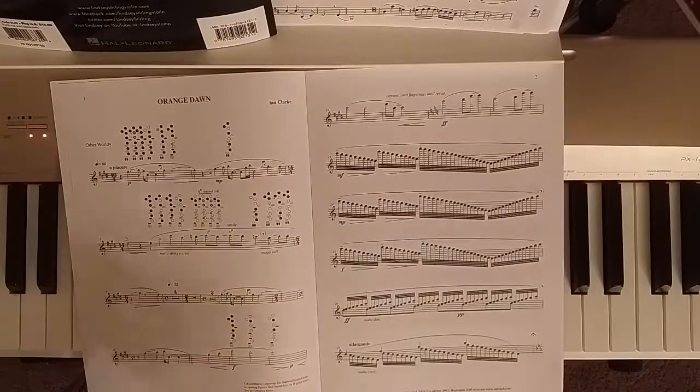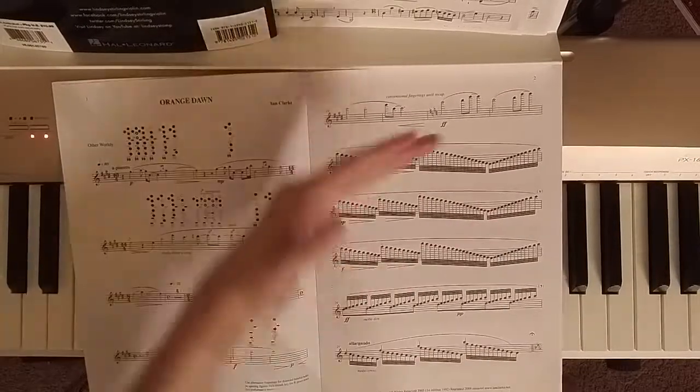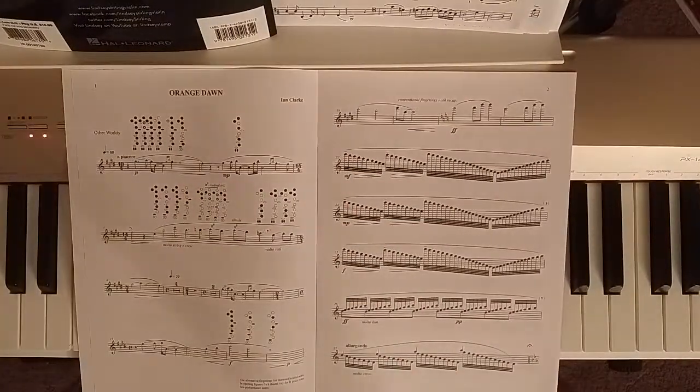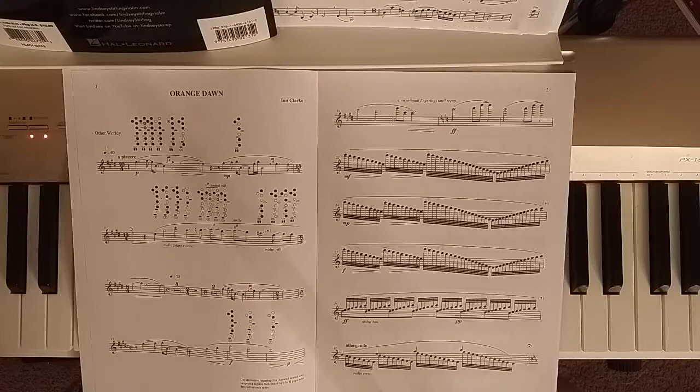There's a tenuto mark on some of these notes, in this case two G's and an A, and it repeats three times. Those notes you can hold just a little bit longer in performance practice, but generally when I warm up with them, I just try to keep it kind of robotic.